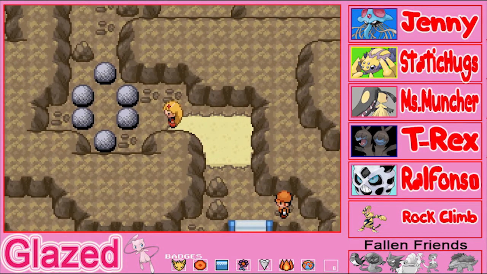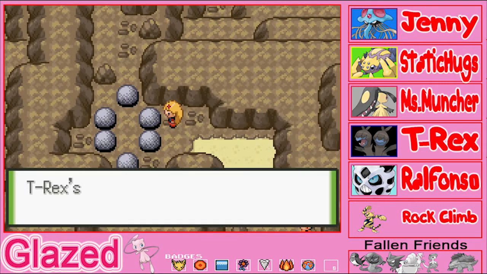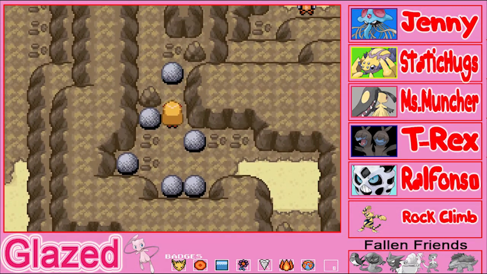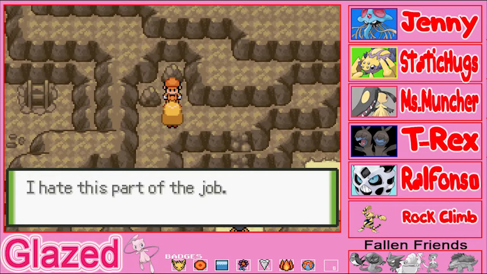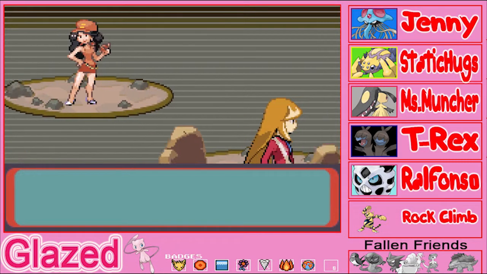Alright, so... Oh. Okay, how do I do this? Oh wait, okay, no, I see how to do it. Alright, so... We are going to... Bang. Boom. Alright, whew. Glad to know I could solve that in one go, because I was actually a little worried. I hate this part of the job. I'm sure you do. I'm sure you do.